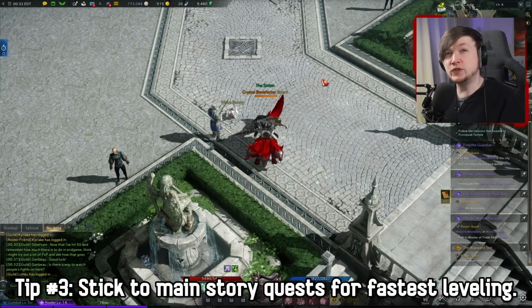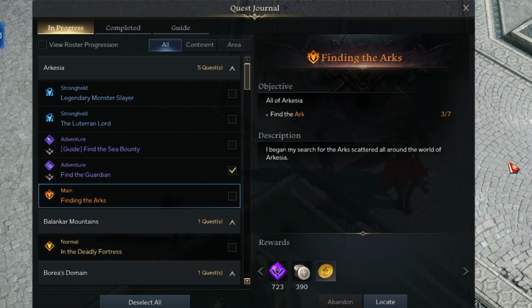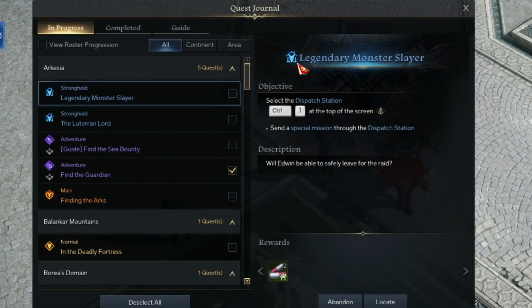Tip number 3, for those of you who want to hit level cap as quickly as possible, the easiest way to do this is to stick to the main storyline quests. The main storyline quests are often denoted with an orange color that you can see on the screen here, or they will have a blue color, for example, if it's a dungeon that's related to doing the main storyline quest. You don't really have to do a lot of side questing in Lost Ark in order to get experience. You can just follow the main storyline quests and you will hit level 50 quickest by doing this method.